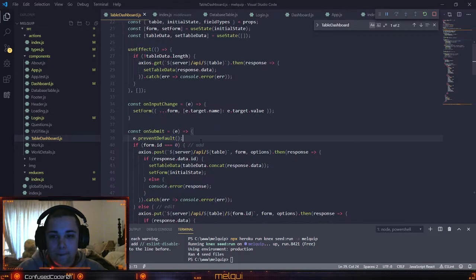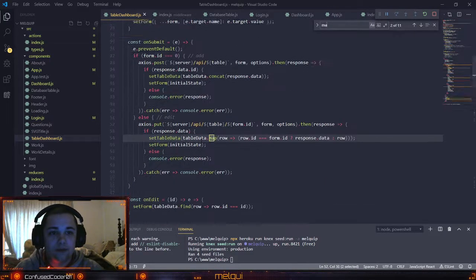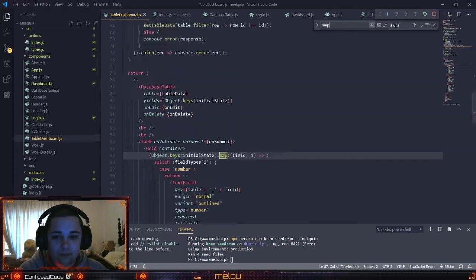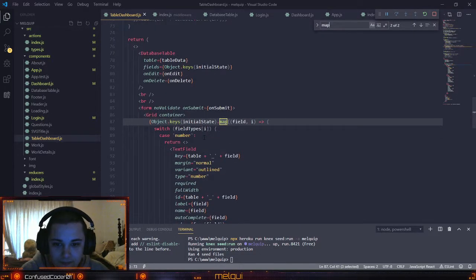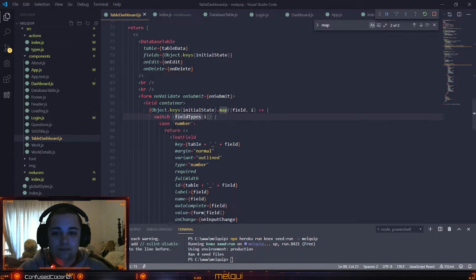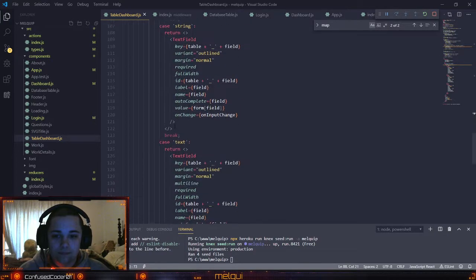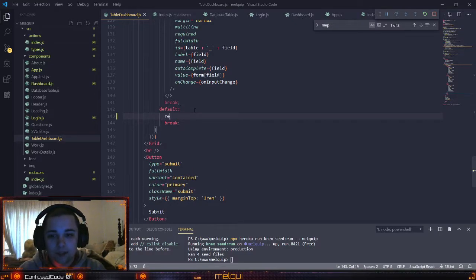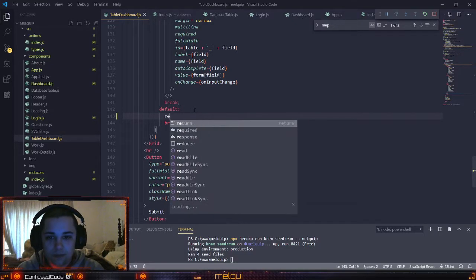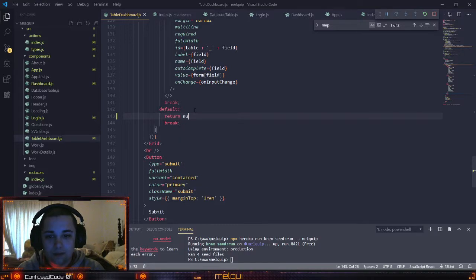Okay. Where do we have the map? Okay, not this one. Am I supposed to return null here?